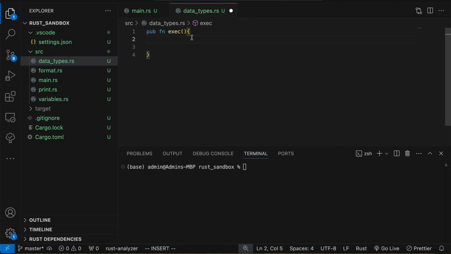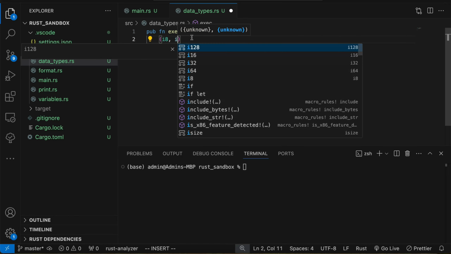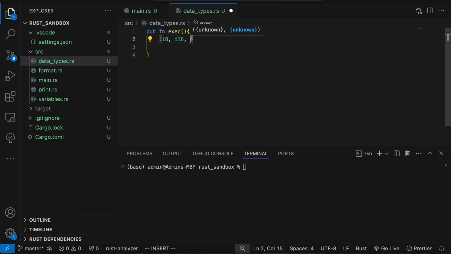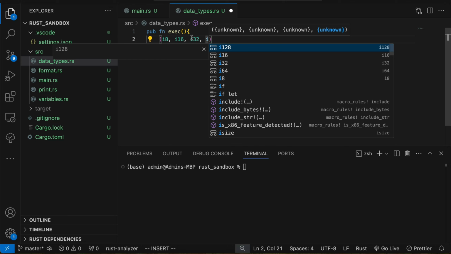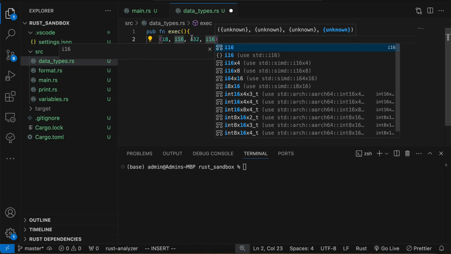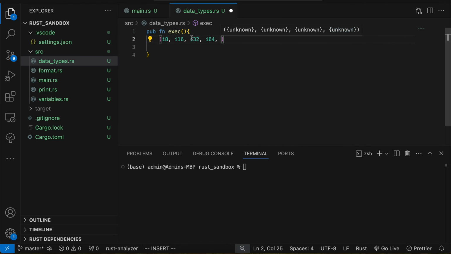So let me just put this down in a tuple. We have i8, we have i16, we have i32, we have i64, we have i128, and we have isize.